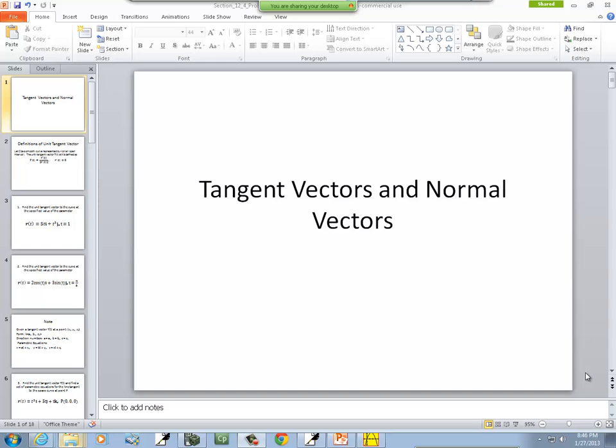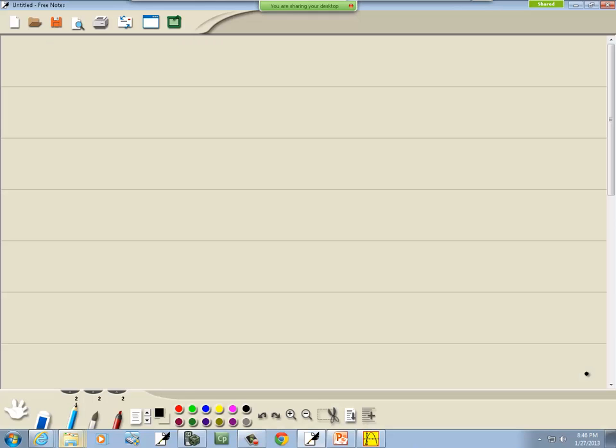Let's take a look at tangent vectors and normal vectors. If I have a curve like this, and I'm looking at a specific point, there's a tangent vector associated with that point, and we'll be talking about one with a unit, which means a magnitude of one. And if that's our tangent, our normal for 2 dimensions is going to be at a 90-degree angle here.